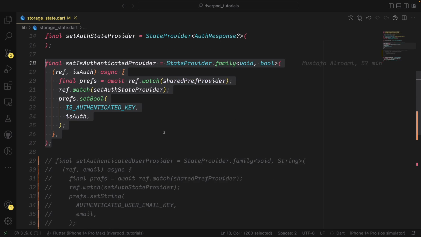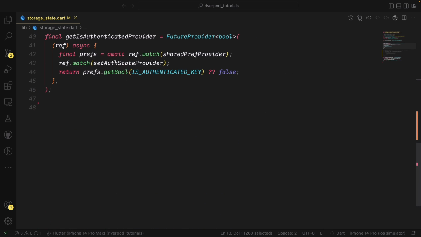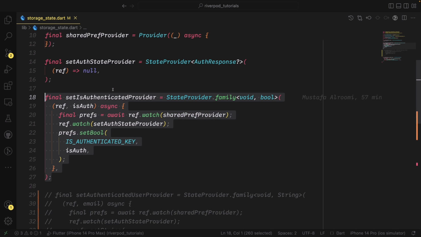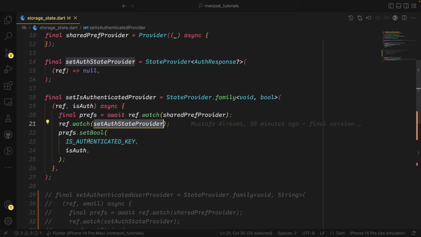Now when it comes to the set authenticated provider, until now we only get what we have in the authentication, so it's only getting what we really have. In such a case, we need to set the value, and we also listen to the authenticated state and try to see if this is new. Then we can pause this.